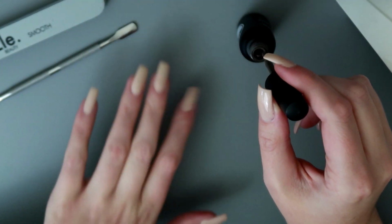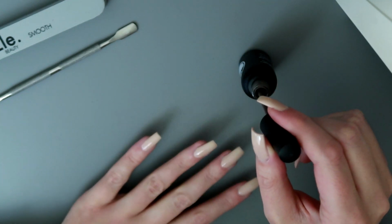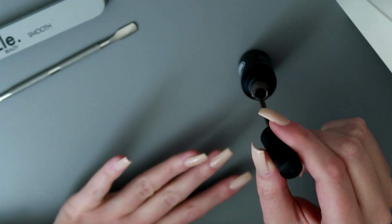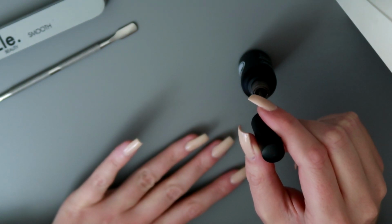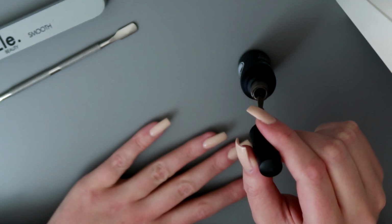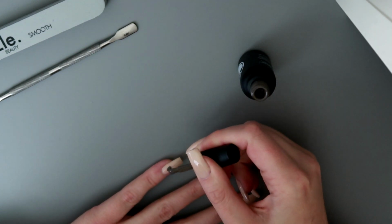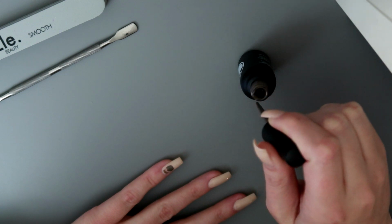The color seems a little bit thinner than the base coat did. So maybe, I don't know, this might be a little bit harder to work with. I'm hoping I don't mess up. I really don't want to get it on my skin. Oh goodness, there's so much. Oh boy.